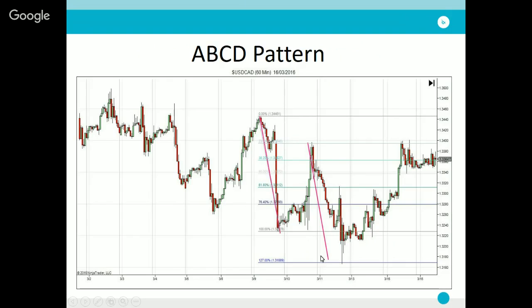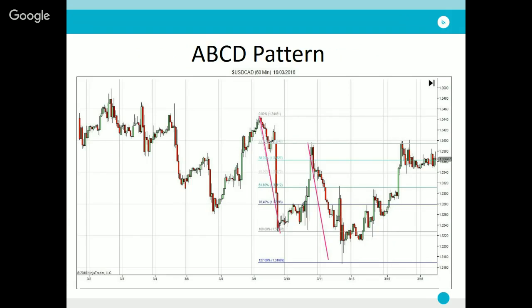We're looking to get in at the D point, targeting a move back up to the start of the pattern. Now, in terms of a stop loss, again, you can use a volatility-based stop loss, such as using the 20-day ATR. It's a little bit more tricky if you're looking to use structure, because where these patterns set up as a reversal pattern, so where they don't represent a correction within a trend, it can sometimes be a little bit difficult to identify a clear structural level that you can use for your stop loss placement.